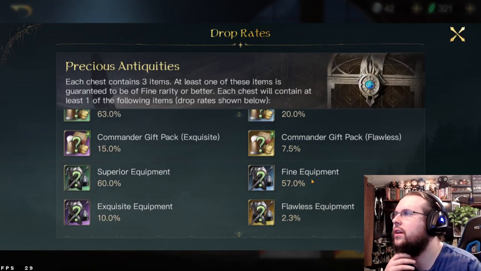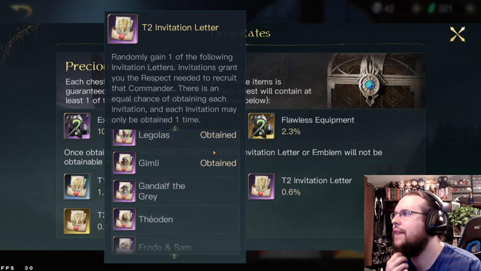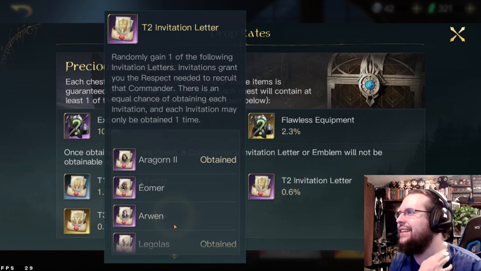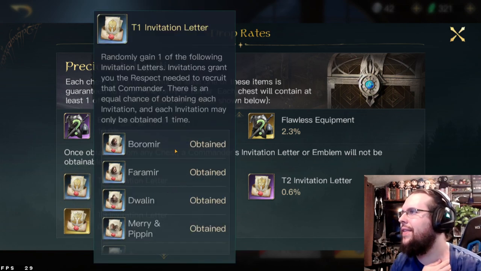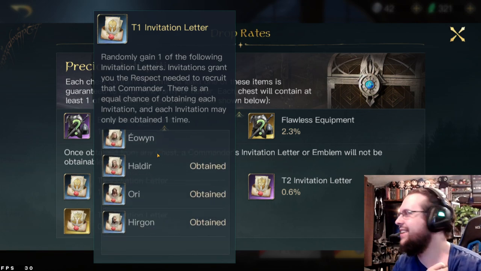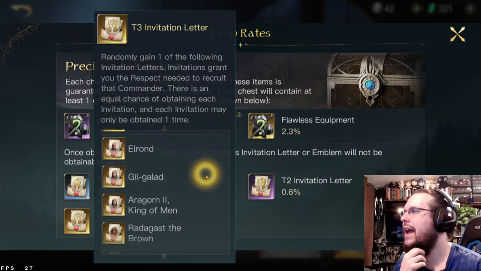By the way, quick look at all the percents here. Invitation. So I have Aragorn II, I have Legolas and Gimli that I got. Remember, these are 0.6%. I can't believe I got all these last season, actually. Gimli and Legolas, Aragorn. And then I got Balin last season, and then I've just got Illidan, as you saw, and Imrahil I got yesterday. And then I have Boromir, Faramir, Dwalin, Merry and Pippin, Haldir, Ori, and Hirgon. I just need Eowyn, the one you got yesterday. It's the only blue I need left. And then I have no golds.